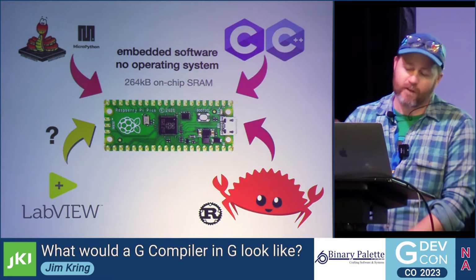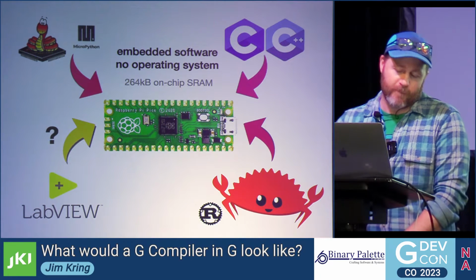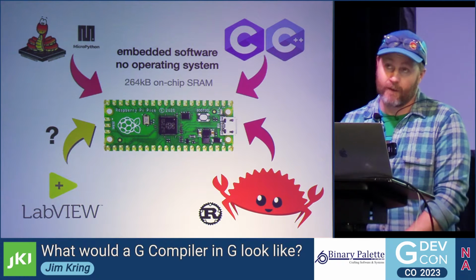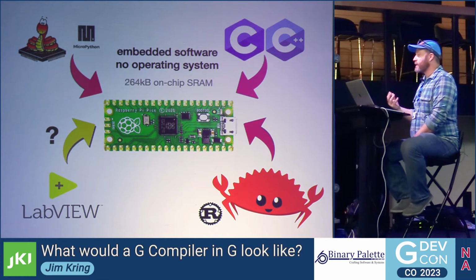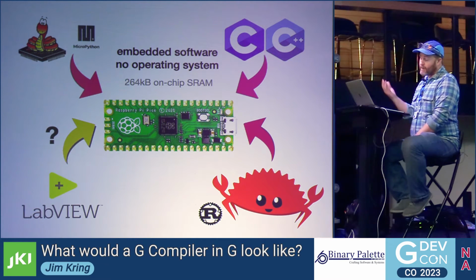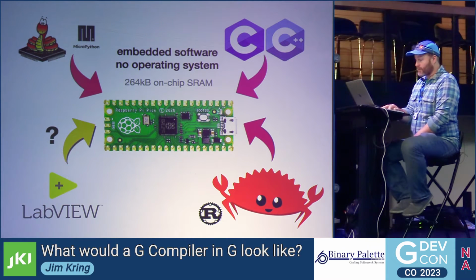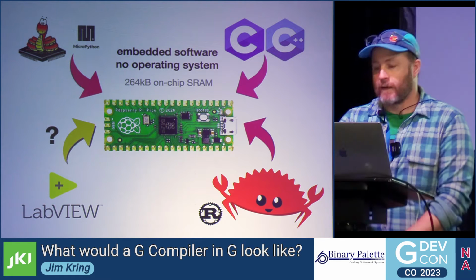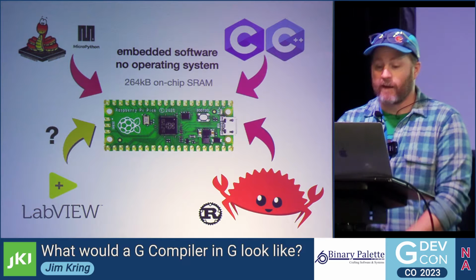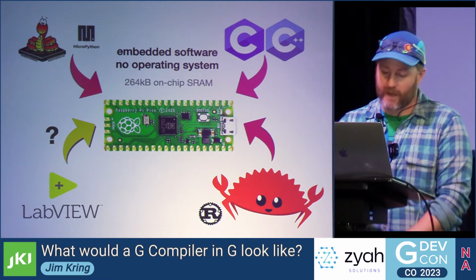So where it all started was the Pi Pico has a lot of different tool chains. There are a lot of different tool chains that you can write code to target. MicroPython, actually, you can copy your Python scripts over and send them to startup, and they can access all the I/O. It's pretty cool. C, C++ are kind of the standard way of doing it. And there's even great Rust libraries.